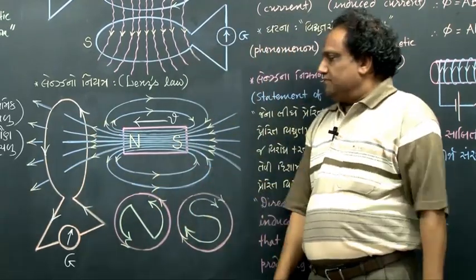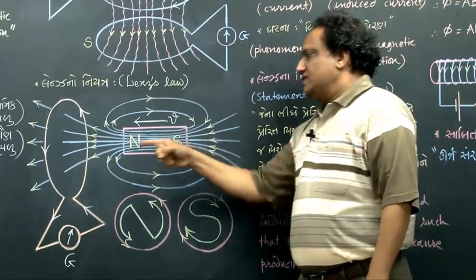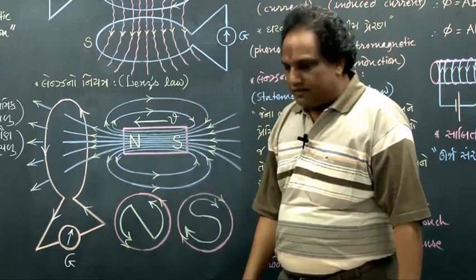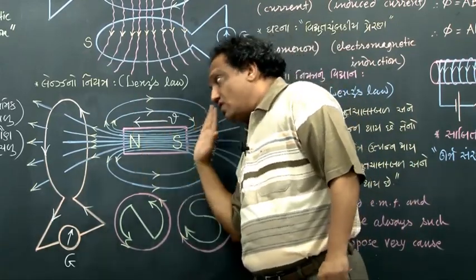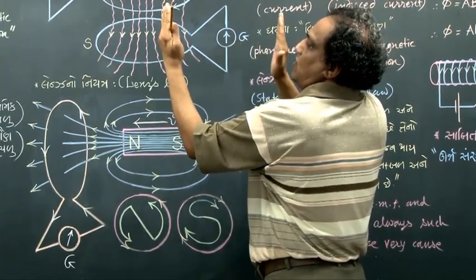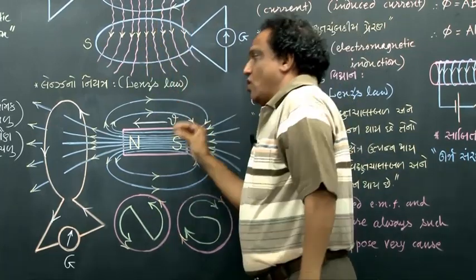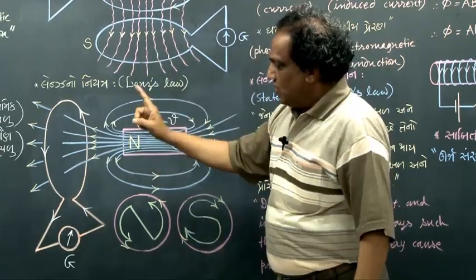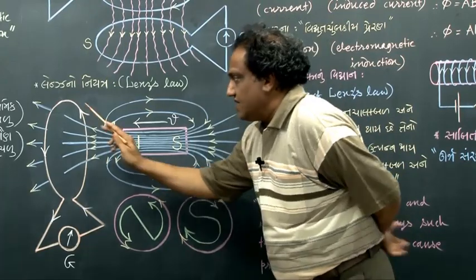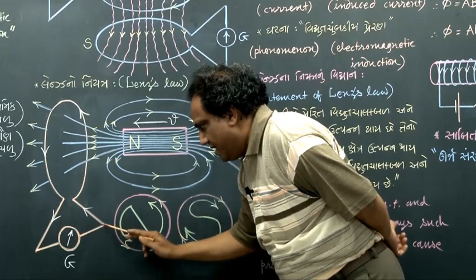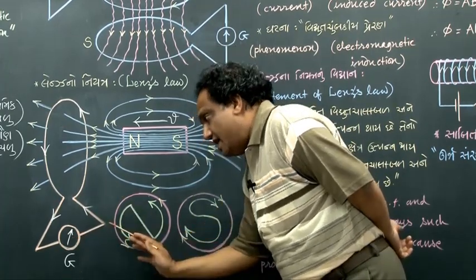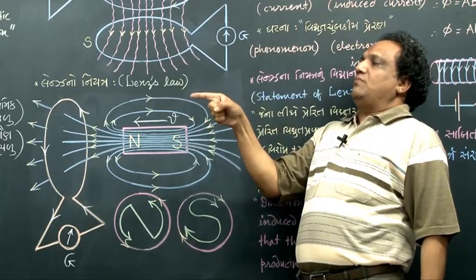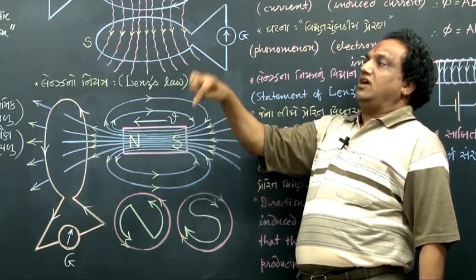And because of that number, you can say there is some magnetic flux associated with this coil. Fine. Now what I do, I just move this magnet towards this coil. If you move this magnet this way towards the coil, you know what happens? Because of the motion of the magnet towards the coil, the distance between coil and the magnet goes on decreasing. And because distance is decreasing, more and more magnetic field lines pass through this coil. That is why you can say magnetic flux is increasing. And during that increase in the magnetic flux, you know what happens? There is a flow of electric current in the coil this way, and deflection is shown in the galvanometer towards the right hand side. And if you observe the direction of current through this end, say facing this bar magnet, you will find it this way. This way means what? Anti-clockwise. Fine.